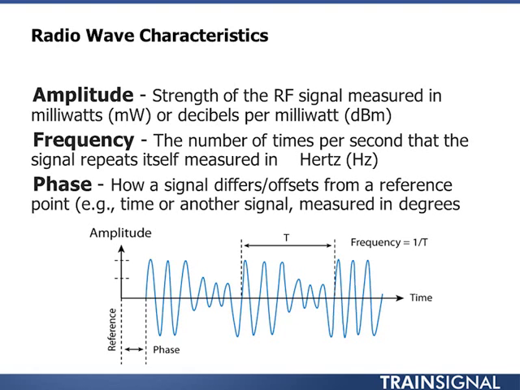So I can change the amplitude, the strength of the signal, the frequency, the number of cycles per second that I'm sending down that rope to your hand, or I can change the phase, where I change, did I go up or did I go down first? And therefore, by changing the waveforms in these ways, I can distinguish between your 1s and 0s.